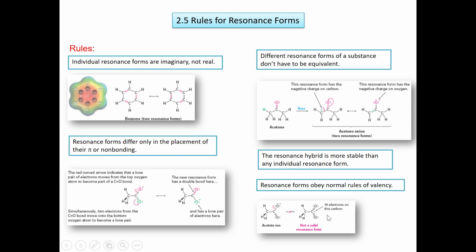Here is a clear example of a mistake that you can make. You have an acetate and then you put the pair of electrons in the oxygen to form a carbon-oxygen double bond, to form this resonance form. This resonance form could look correct, but it is not. Why? This carbon has 1, 2, 3, 4, 5 bonds. It's breaking the octet. How many orbitals has a carbon? Only 4. It is in the second row, only the 2s and the 2p are accessible. Total 4 orbitals, one s and three p. We cannot expand the octet.